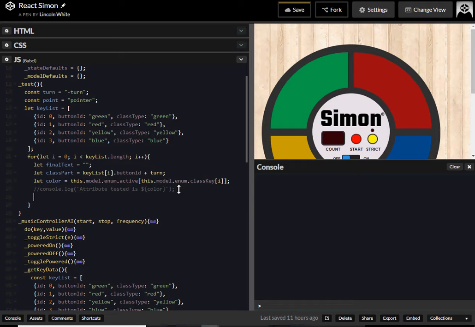Now I need to go to the state. So I'm going to do if... now there's two different ways to do this. I'm just going to show you an example. In fact, I should assume that everyone knows JavaScript. Well, this is the last time I'm going to show JavaScript, but from now on, I'm going to just assume that you know JavaScript. Now this state is an object.